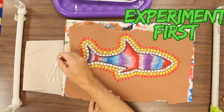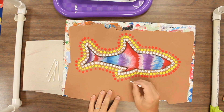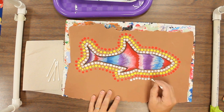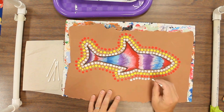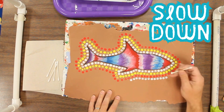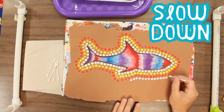If you want to experiment off to the side or on that paint edger, you can to kind of see what type of dot it's making before you get into your work. The Q-tips hold a lot of paint and you can usually go about five or six dots, sometimes more, before you start running out of paint. You don't want to go too fast because you want your dots to be nice and clean, and I'm trying not to hit the dot that was right in front of it with those red ones.